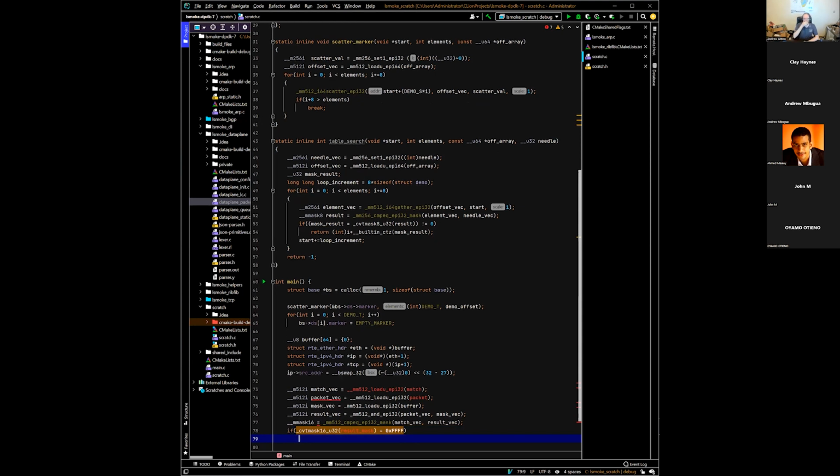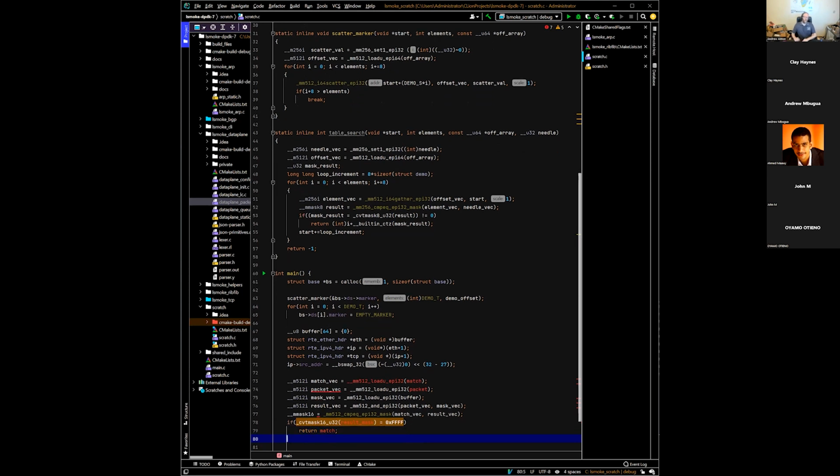It's giving me grief because packet vector isn't defined, etc. But effectively, return match. Basically, what that does is it loads the whole packet header structure into one vector. It then does a logical binary AND against a predefined mask, checks whether it gets all the bits in the mask set, which means everything matched nicely. If it does, I've matched the rule. If it doesn't, I haven't.